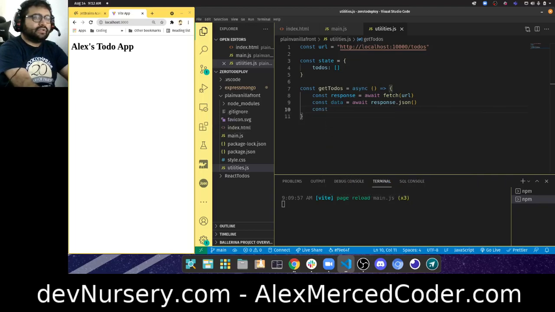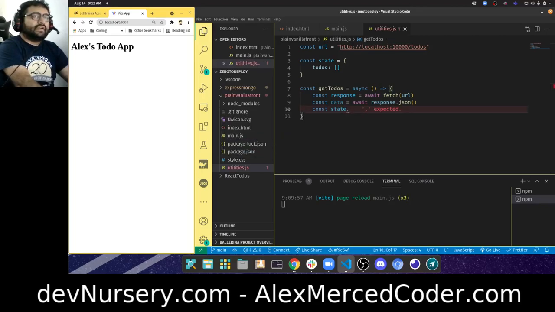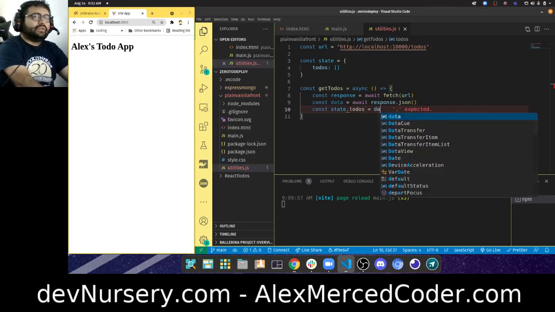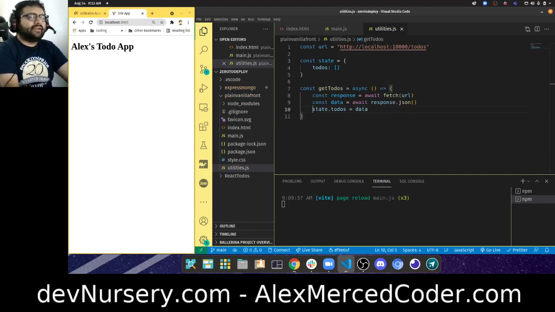Const state.todos equals the data. Oh, but yeah, I don't need the const, that's the issue. The variable's already been declared. Good.